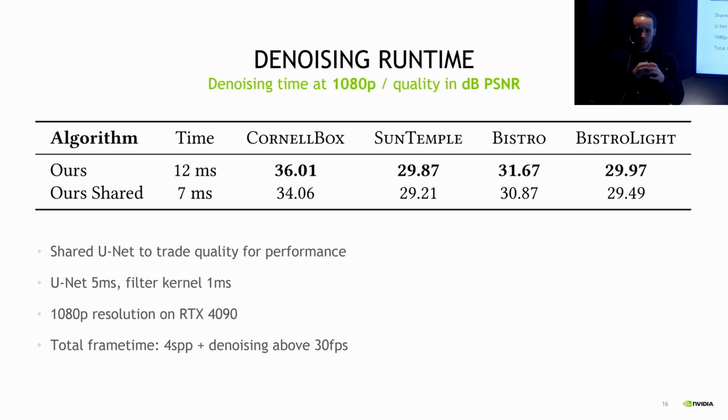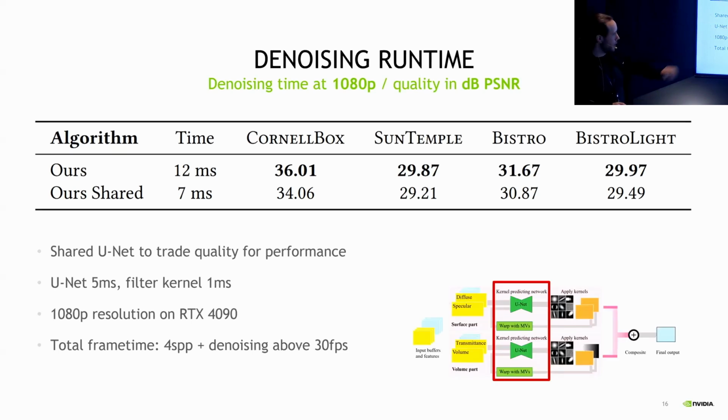Right? So evaluating the UNets, we also made it in shaders. It takes 5 milliseconds roughly. And the kernel prediction module takes about 1 millisecond. So what we also tried, going back to the pipeline figure here, is to merge these 2 UNets. So we only have 1 UNet, so we save about 5 milliseconds of runtime, but we don't get that distinction between a volume denoiser and a surface denoiser, so they cannot specialize as well on the data. So we lose quality, but we gain some performance.